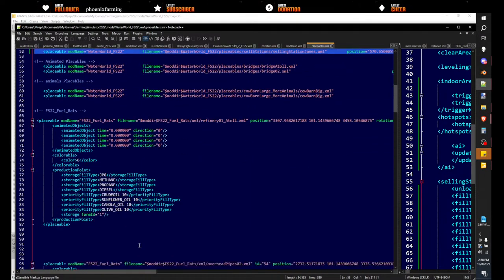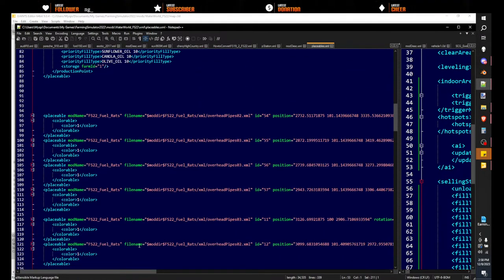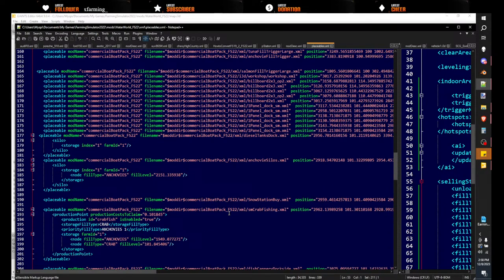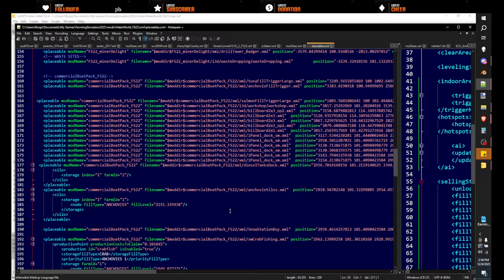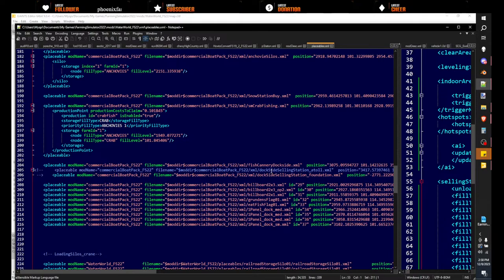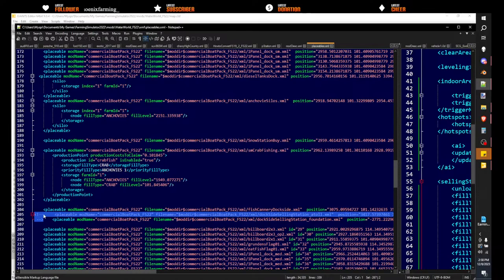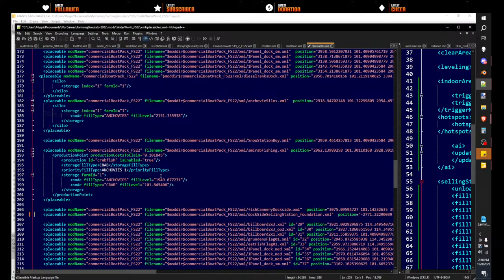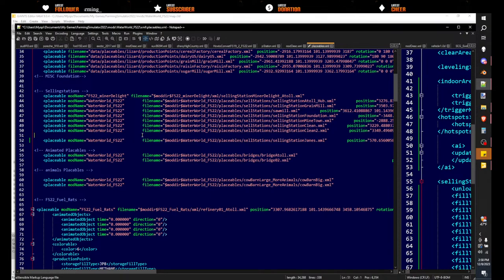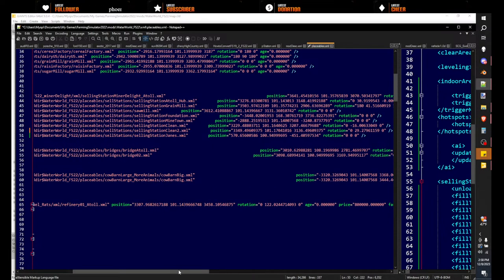We need to track down the commercial boat pack, and I think I have something blocked out in here, or I deleted it altogether. Commercial boat pack, I blocked it out right here. I'm just going to copy that, or actually cut it, that way I don't get confused in the future. Cut that, and then we're going to go back up to our selling stations. Level this out a little bit.